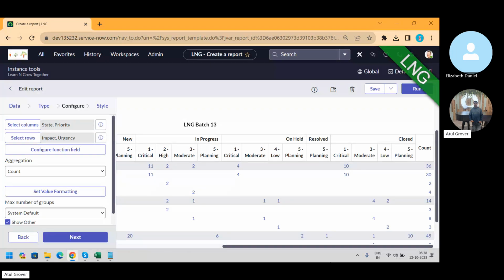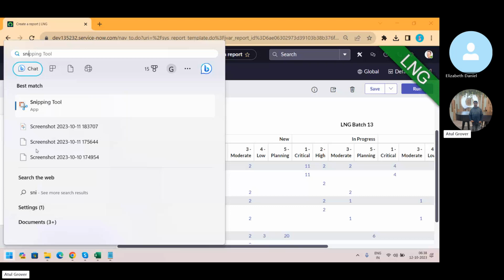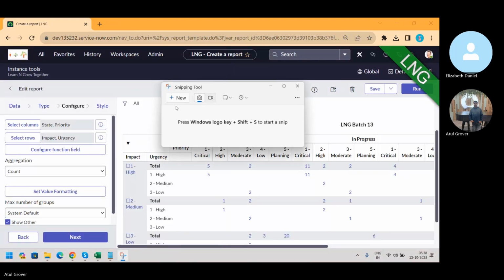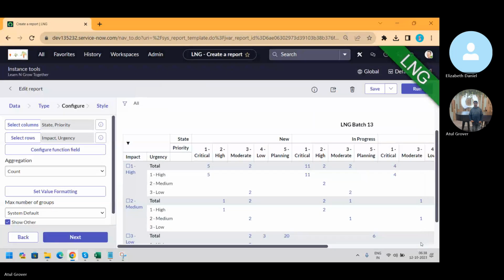What should I do? Shall I do it like this? It will not work. Can I download an Excel sheet? No. A pivot table or multi-pivot table cannot be downloaded in an Excel sheet. Then what is the benefit of having these reports?